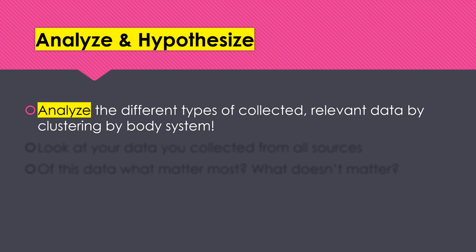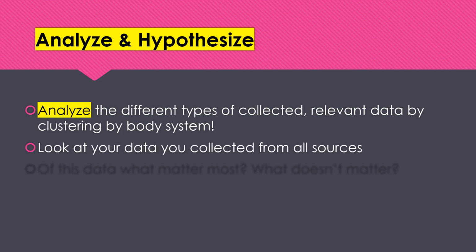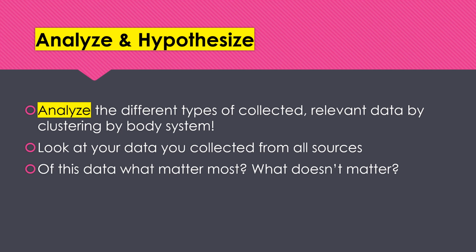I know it doesn't seem like it makes sense right now, but as you get into actual body systems and medical diagnoses starting in block 1 all the way to block 4, you will gain the knowledge to know what is normal and what is abnormal and what is anticipated for a disease process. Analyzing your data is giving you the cues you need to determine the problem. Once you have gone through all your cues, ask yourself, of these cues, what matters most?